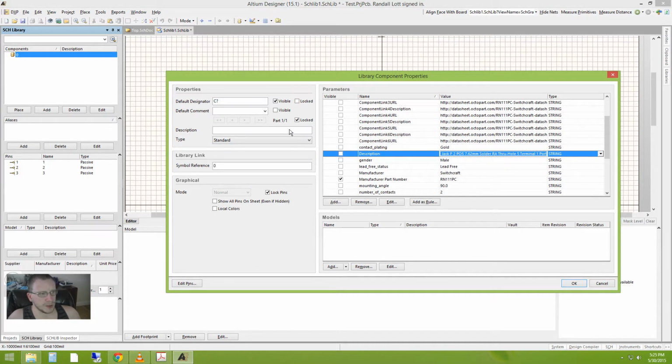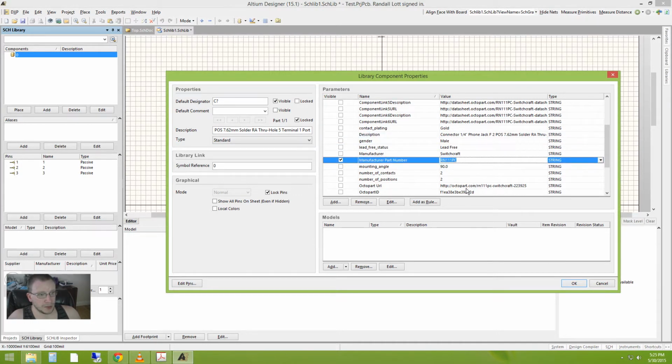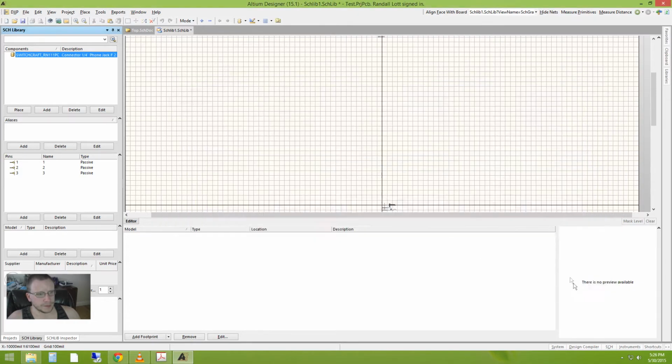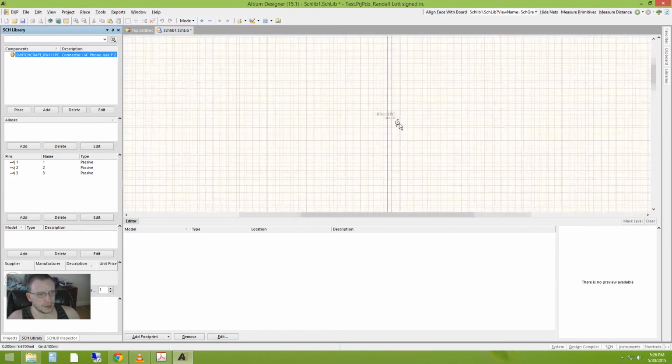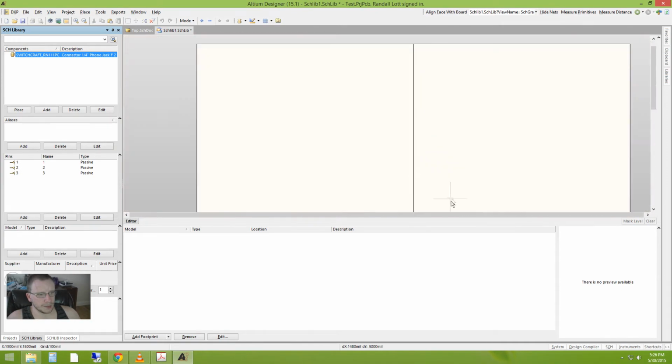Copy the description and put it here. Copy the manufacturer part number. And for connectors, usually for the symbol of reference, I like to put the company name underscore the product name. And this is a jack, so the reference designator is J. Everyone has their own standards, but I prefer J. And whoa, this is way up here. Let's pull it down.